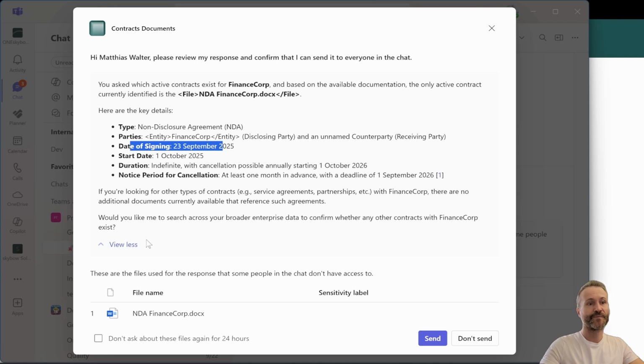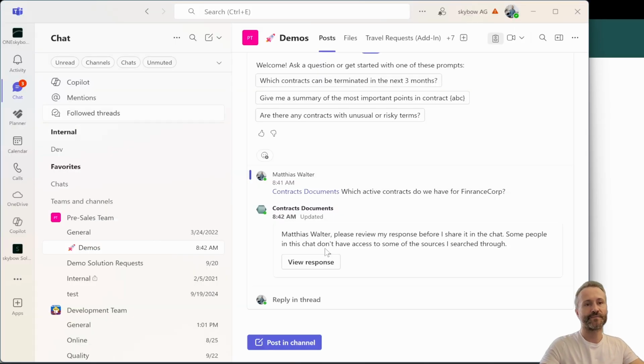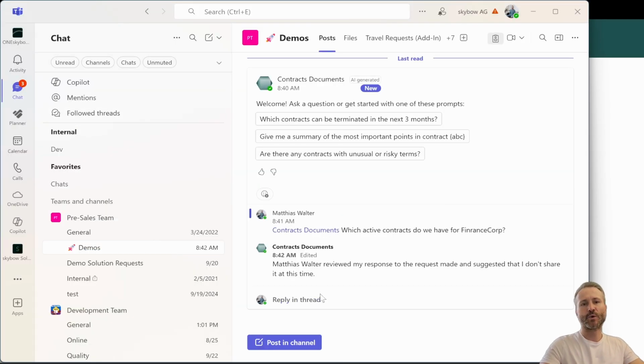It's all there. And if I say it's okay, then I can send it. Otherwise, I can say no, don't send it, and then no one will see the answer. So that's pretty cool. It really even recognizes the permissions when it's used from within Teams.